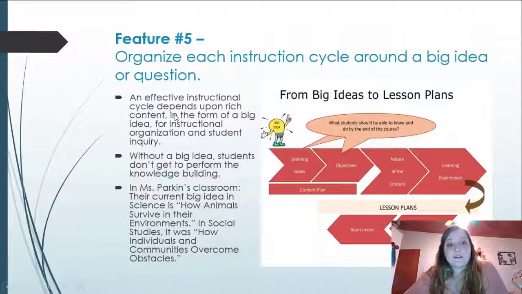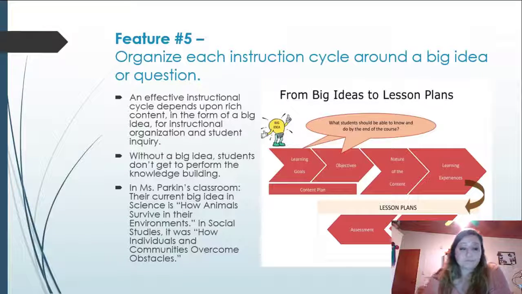And then number 5 is organize each instruction cycle around a big idea or question. Without a big idea or question for a cycle or a lesson, students are kind of like, okay, I don't really know why we're learning about caterpillars and why they disguise themselves. So it makes them less interested and also doesn't give them the deeper understanding of why they're learning. An effective instructional cycle depends upon rich content in the form of a big idea. So for instructional organization and student inquiry, we need to have that big idea.